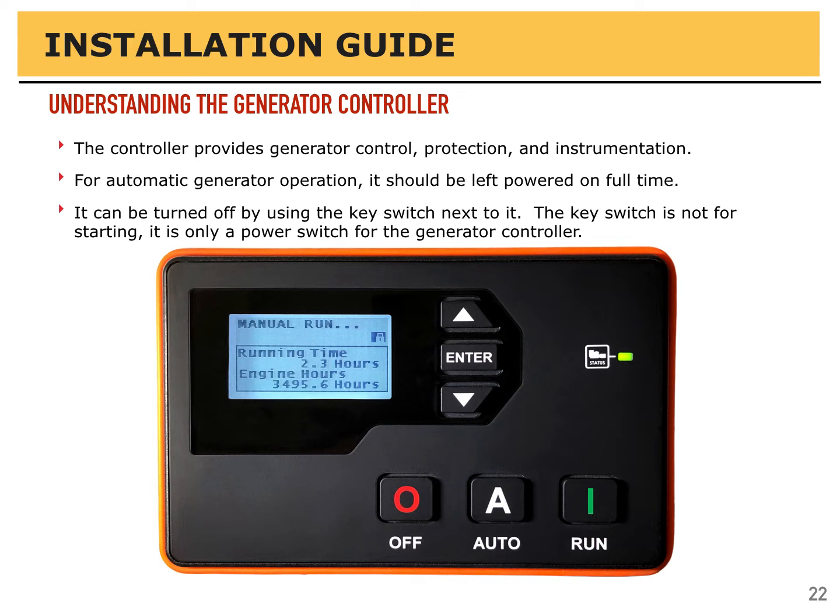battery will discharge. The battery will self-discharge anyway over time, so it's best to have either an exercise cycle where the engine can run long enough to recharge the battery, or even better, a small trickle charger connected to the generator to keep it topped up, and so that the controller does not drain the battery over time.